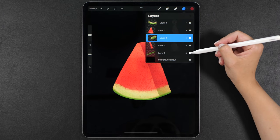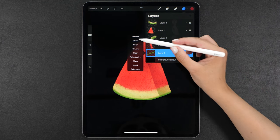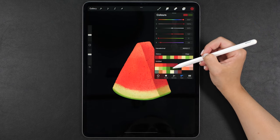Remember that I said we're gonna go back to the melon rind? Now's the time to do that. Turn off the alpha lock on the layer, and with a studio pen brush and a dark green, draw a thin rind at the bottom of the melon slice.